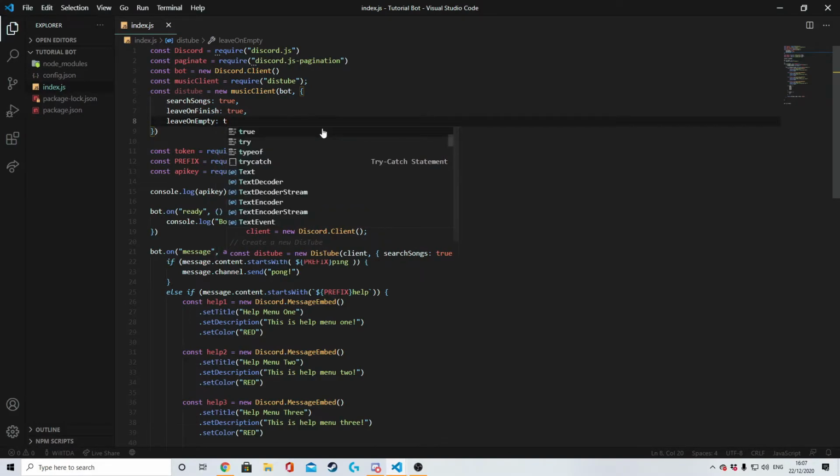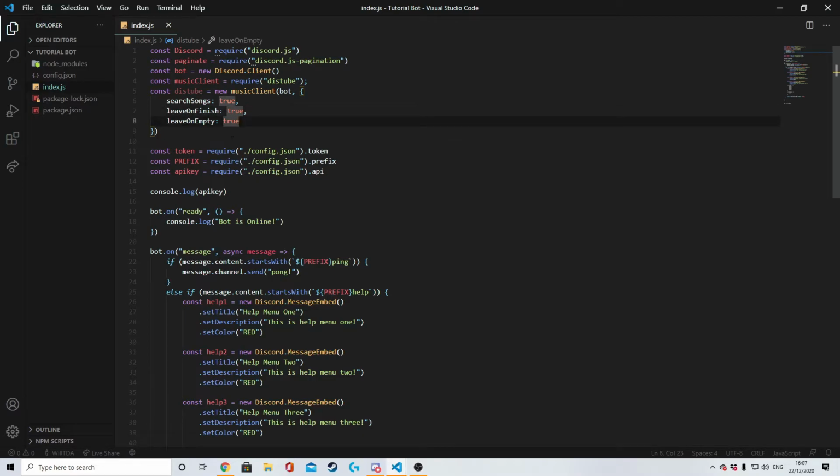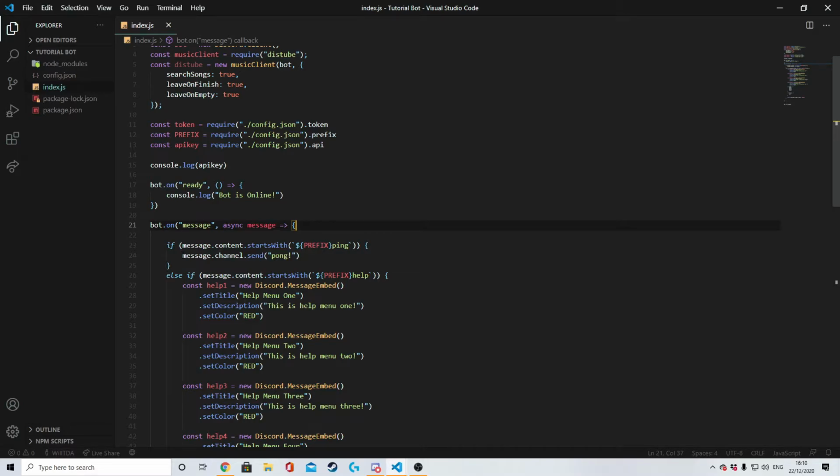So I'm just going to do true like this, and then that is our distube variable all set up and ready to go. Just a quick thing that I forgot to mention, you also need to require something called an argument.